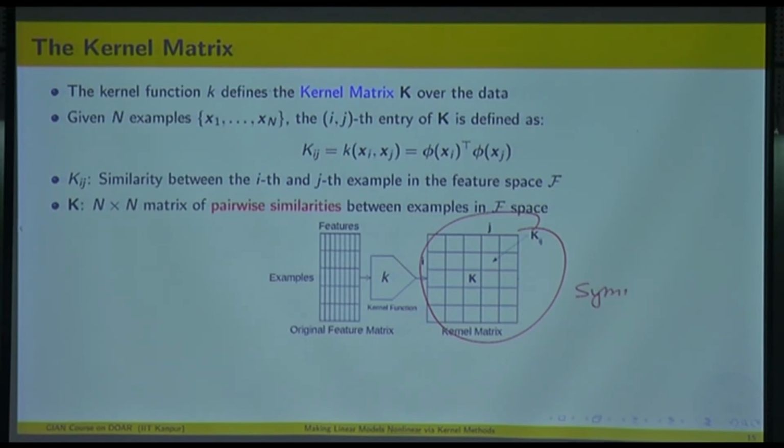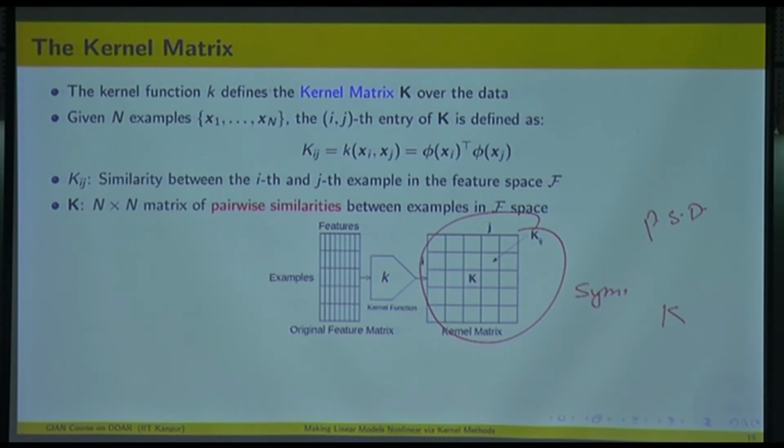Another property that this matrix satisfies is that it has to be a positive semi-definite matrix. Okay, because the kernel function that we used was a positive semi-definite function. So if you look at this matrix K, then it actually satisfies this. So how many of you have heard about positive semi-definite matrices? I guess most of you, right?